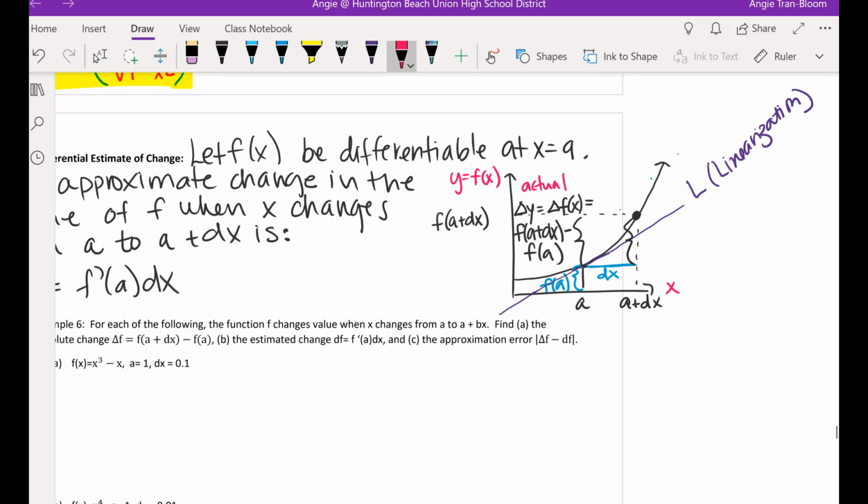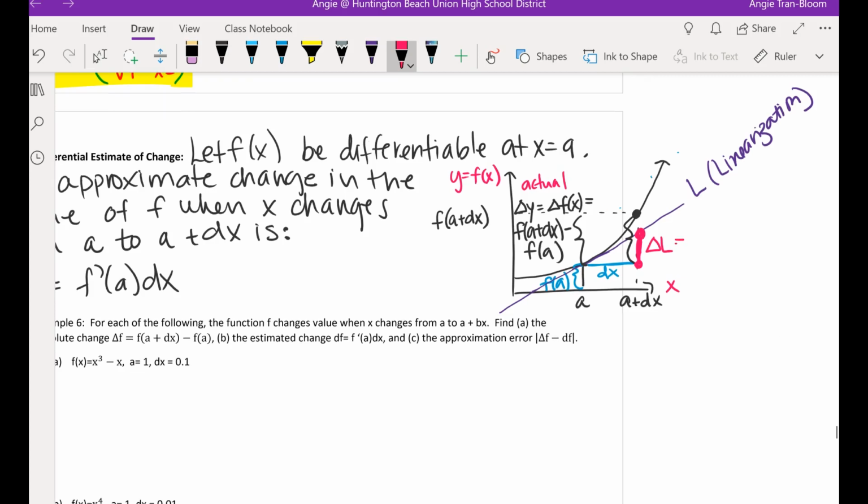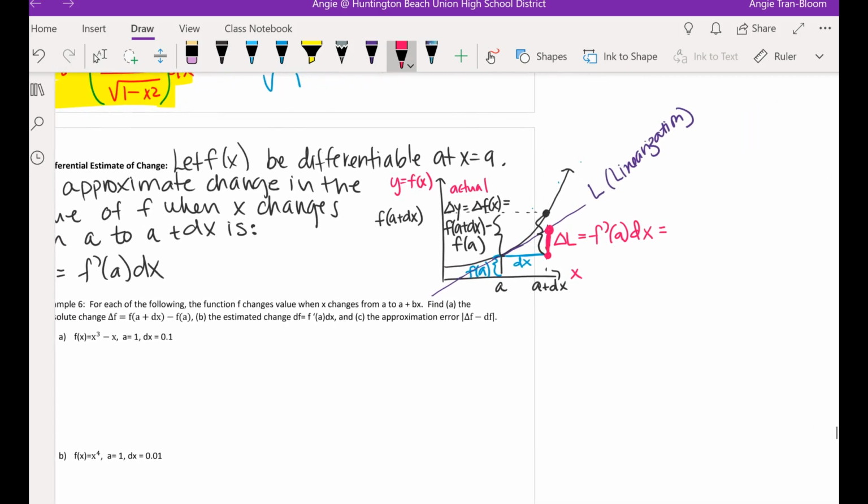Well, then it's really this piece right here, which I'm going to use red, okay? This piece, from here to here, okay? That right there is the approximation, it's a change, okay? And, well, that's the difference in linearization. Well, by definition, it's f prime of a times dx, which is a change in x, which, as you know, is the approximation change in y, okay, from a to a plus dx. So this is what they're really saying. That right there is what they're saying.